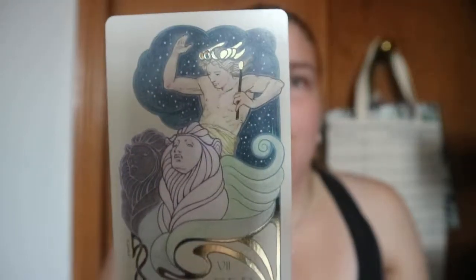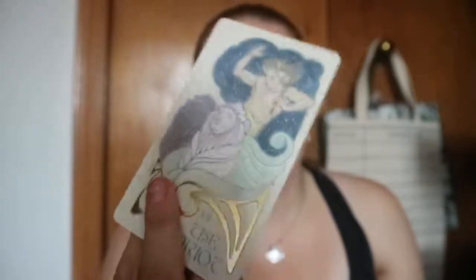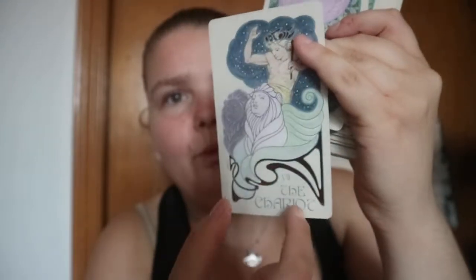Got Six of Wands there. And I like the borders aren't the traditional border. So with the wording, it isn't The Chariot just in one line. You got it there. And the imagery is part of the border. Like the wheel here.